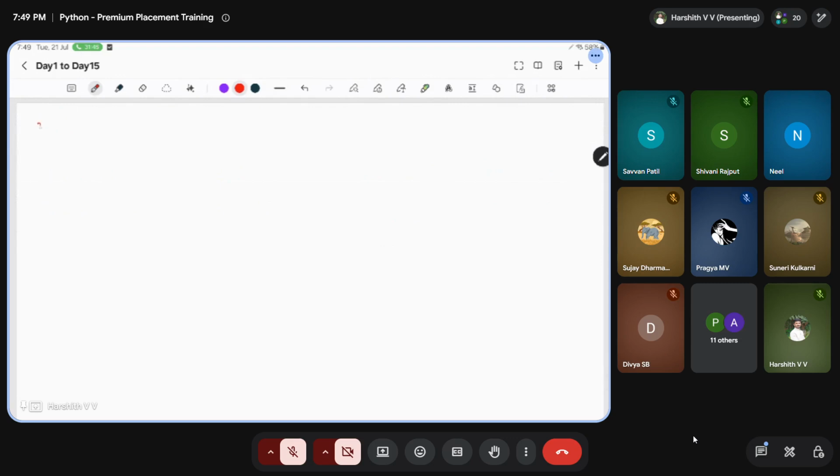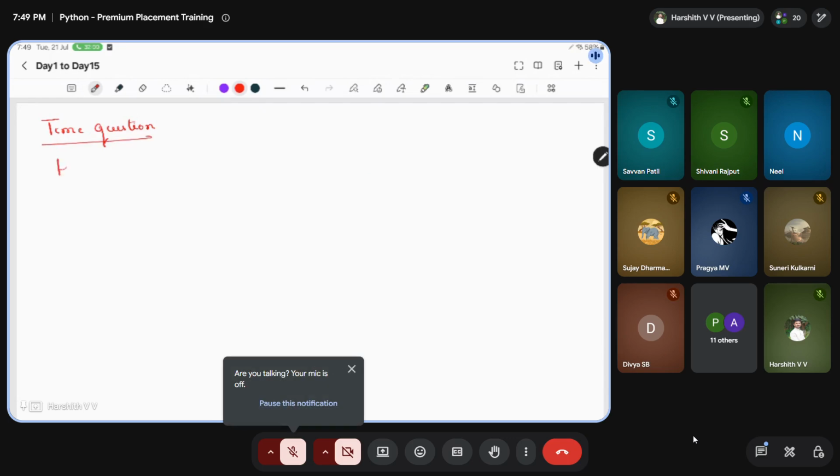Let us say there is one question, I'll call it the time question. The user will enter the number of hours in float values, which means in decimal.